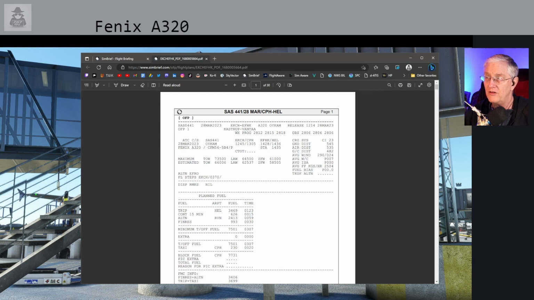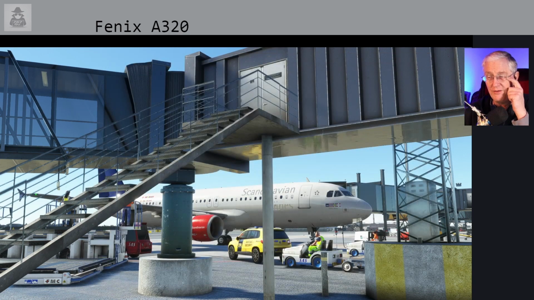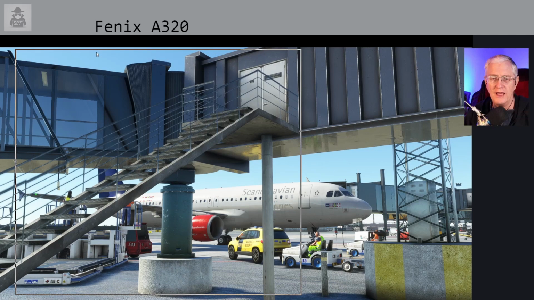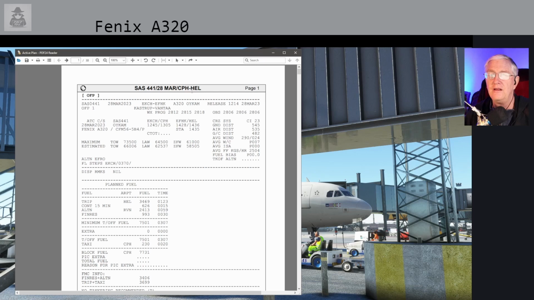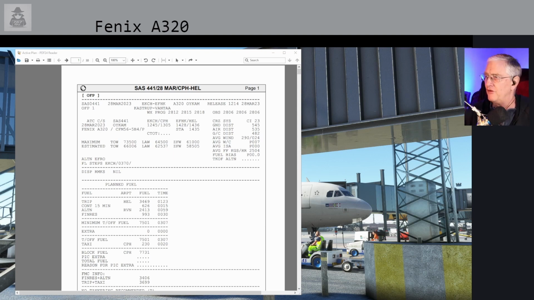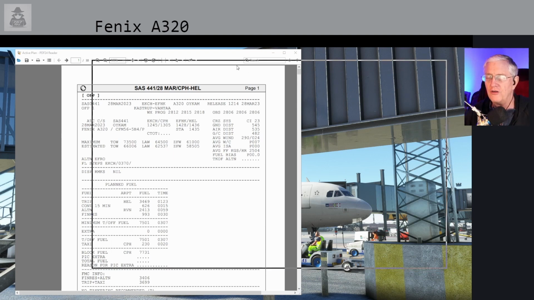And at this point in time, if we were on VATSIM, we'd file on VATSIM. But we're going to drag that out of the way. Let's go ahead and open that PDF file and have a look at it. And that looks like it's the correct flight plan. So the next thing to do is build what I call the stack of charts. And the stack of charts is this thing over here.